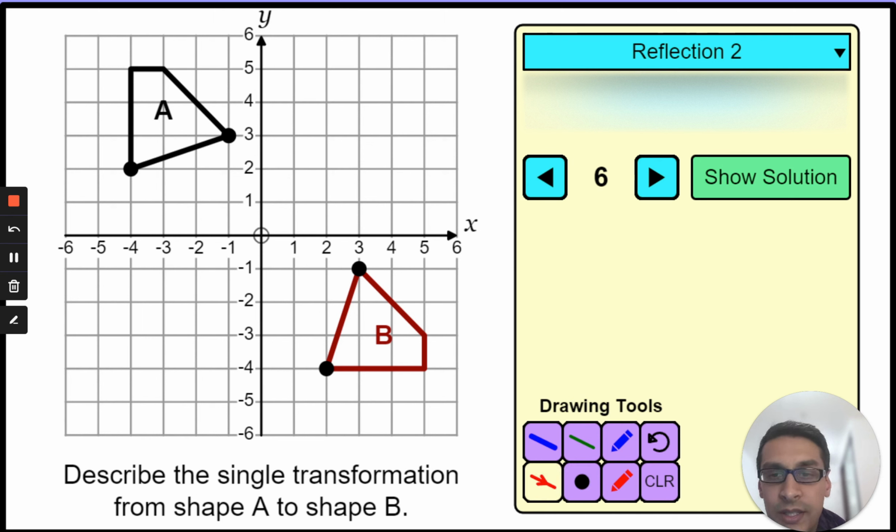The next thing we want to do is connect them together. We're going from shape A to shape B. Now in the case of a reflection, it's not really going to make a difference which direction we're going if we've been given both shapes, because we just want to figure out the mirror line. So in this case we count. Before we had 4 units, this time we've got diagonals, so we can see we're counting 1, 2, 3, 4 units as well.